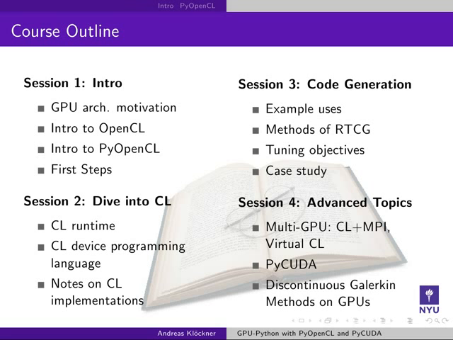Third session, we'll get into one of the major reasons why Python in a role as a controlling language for computation, for high-performance computation, is a good idea, and that is code generation. Matt already touched on that. And then in the last session, I'll show you how to use PyCUDA and PyOpenCL across multiple GPUs. And I'll show you a little bit about my research just in case someone's curious.